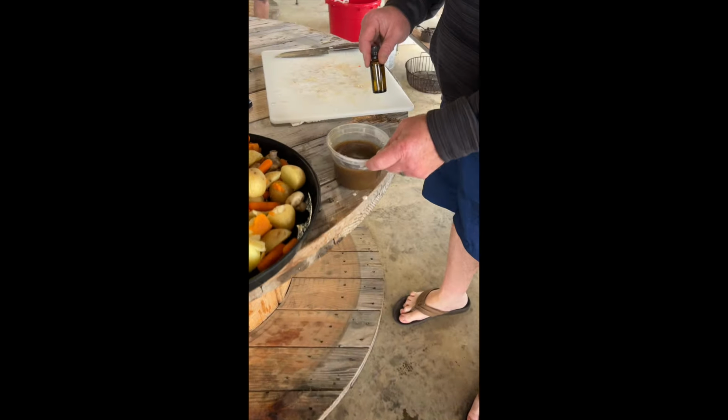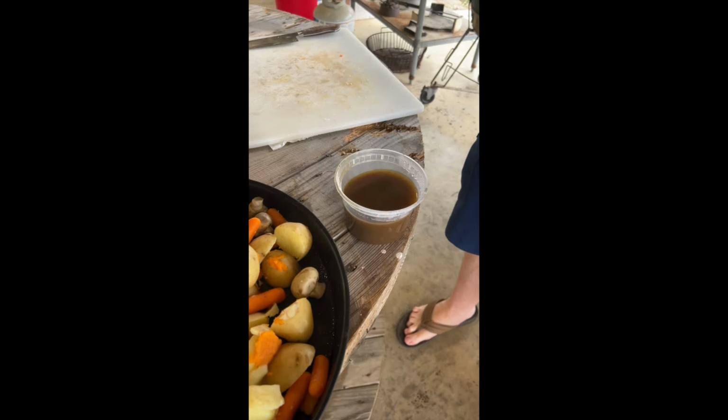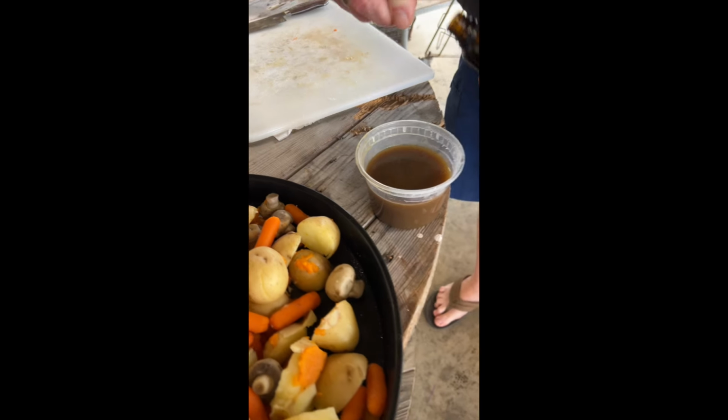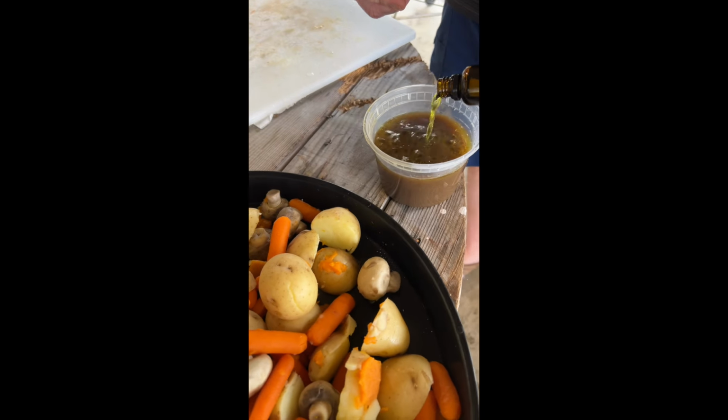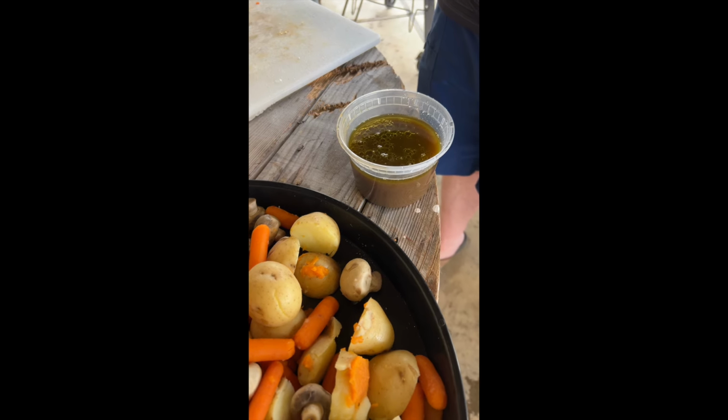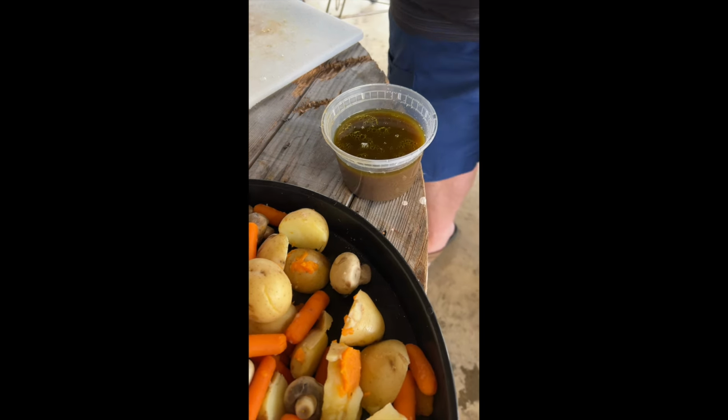Now we're gonna take some of this juice out and add a bottle of this lemon oil to it. Now we're gonna do this to where we can mix it up properly. That way you don't have half your crawfish that tastes like lemon, the other half doesn't. So we're just gonna dilute that.